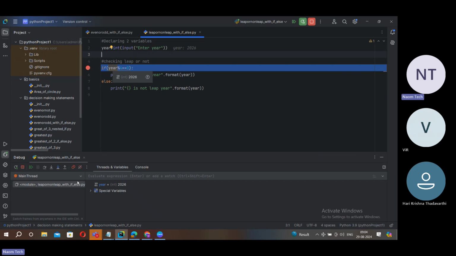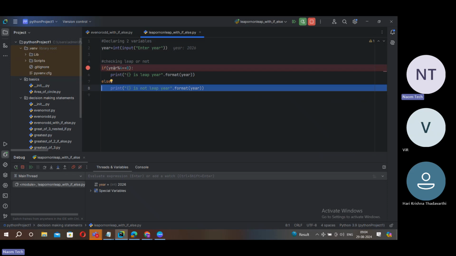Okay, suppose now go to the next line. You can see this condition is false, but if you hover on year, it shows what value is in year here. Based on that, we see the control flow at each line, what is happening, and whether proper values are being passed or not. You can do this analysis because, more than keeping prints and seeing the output, debugging is the best option, so that you can make it much easier for yourself. You get it, Hari? Yes, sir.